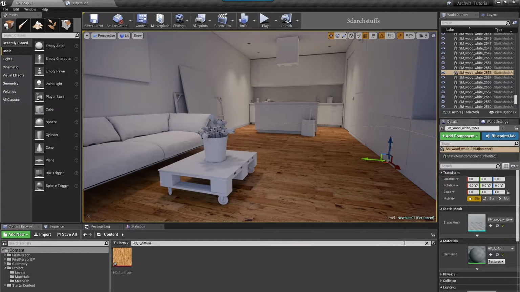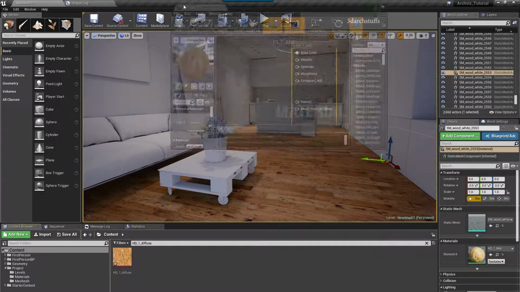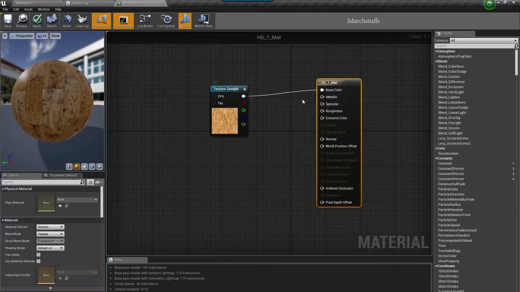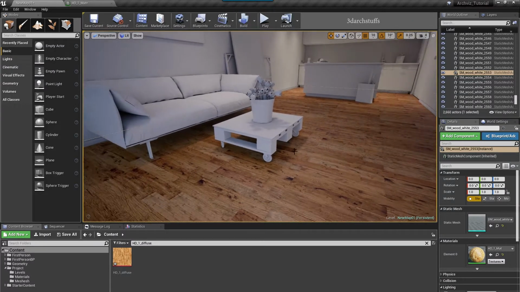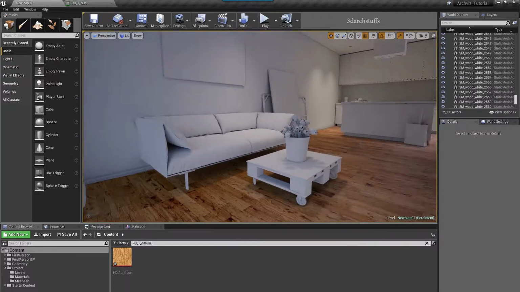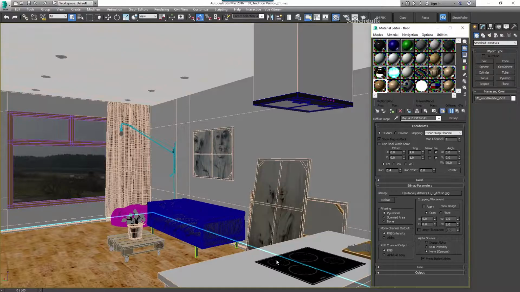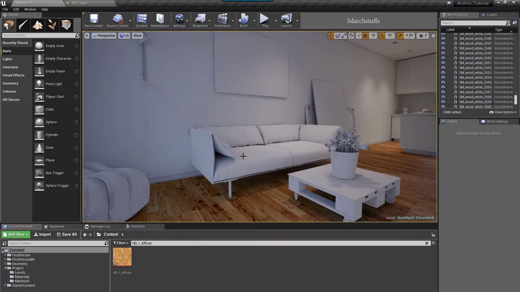And then just double click on the texture, and make sure that this texture is used on the base color. So as the first phase or first step, I will drag and drop or create materials for all the textures that are being used here. That means all the textures that are being used inside Studio Max on objects, I will apply all those textures inside our Unreal Engine scene, as the first phase, as I told you.